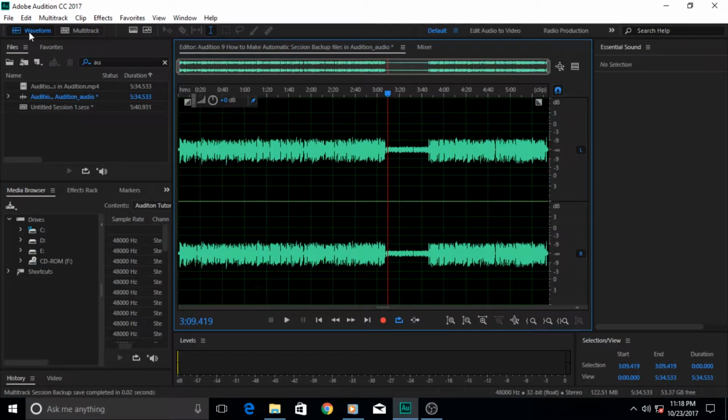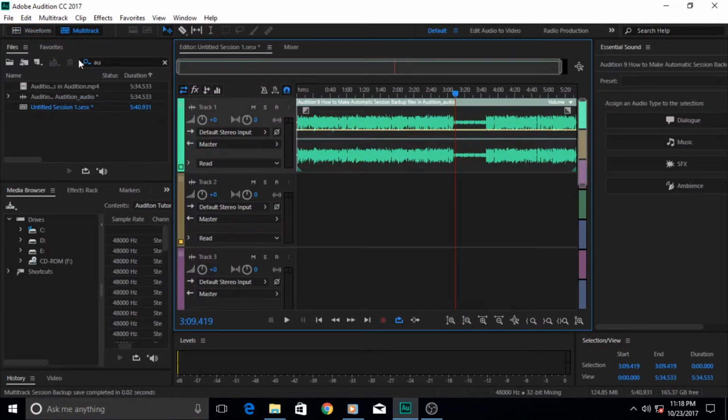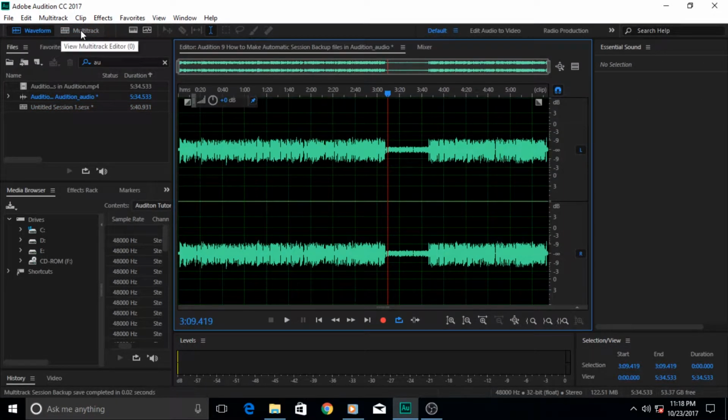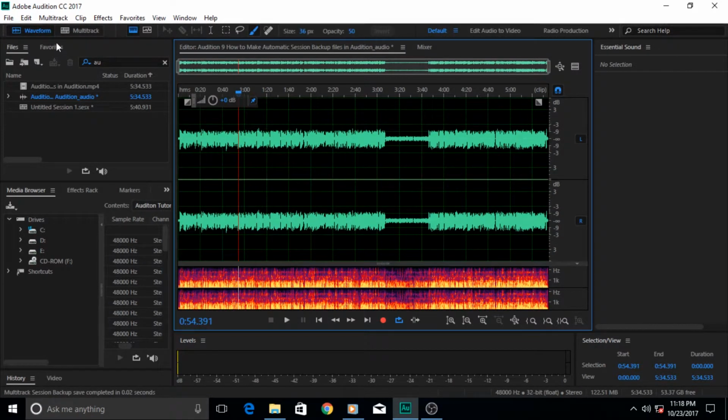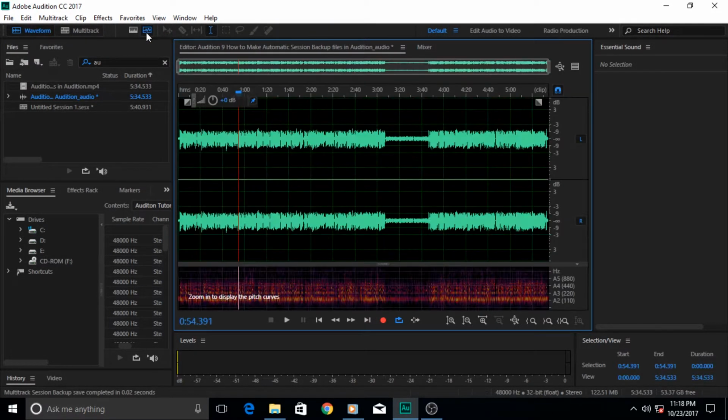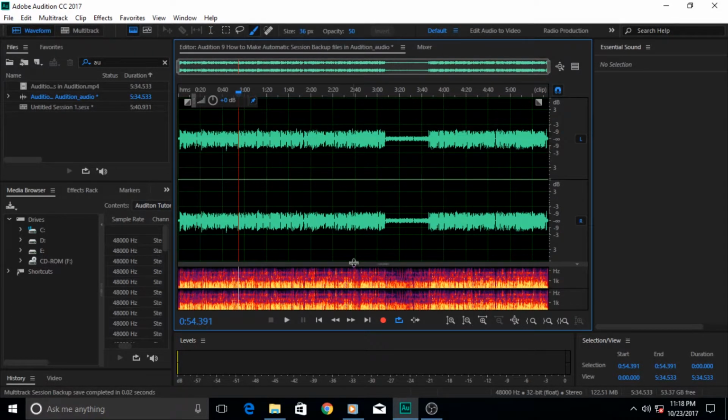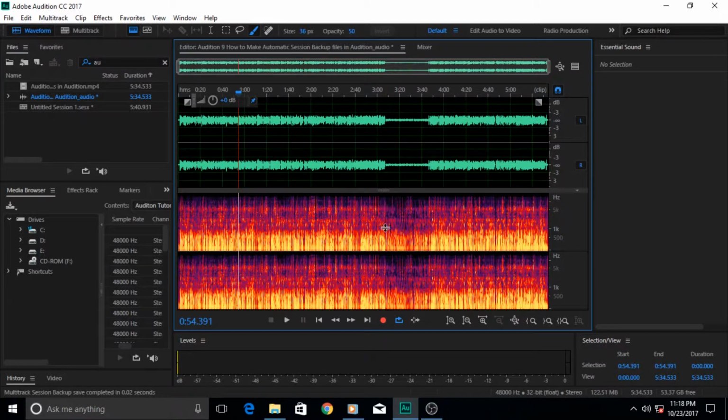Of course, you can always change from the waveform to the multi-track and from the multi-track to the waveform. And one important thing I want to mention about the multi-track and the waveform is that depending on which mode you select, keep your eye on these tools. If you are working in waveform, these tools are available and the others are grayed out, and there is the option between spectral pitch display and spectral frequency display, which appears at the bottom.